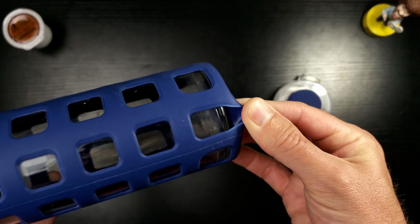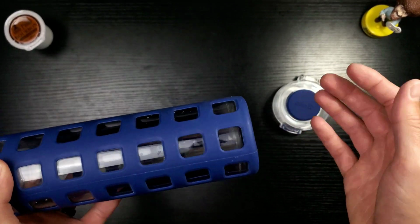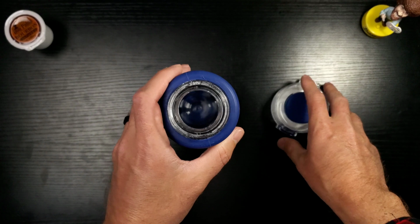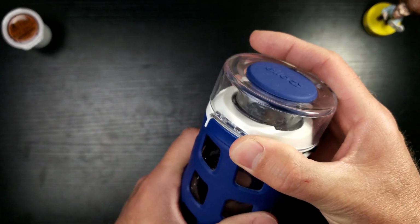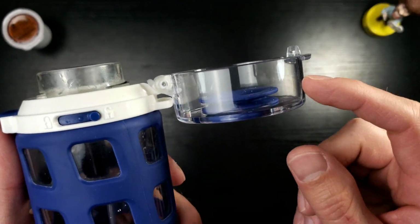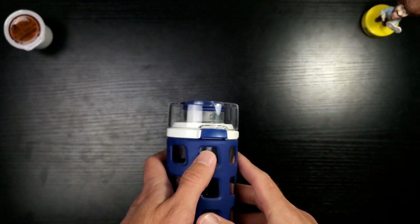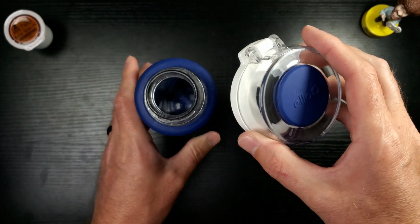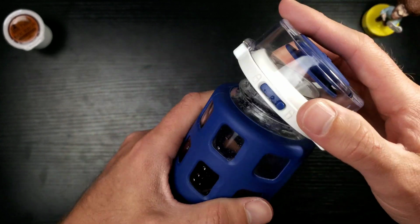I really like the silicone at the bottom. It seems to be very, very solid, and it feels like it could take a hit. I said that once before, but it really does feel like it could take a hit, and I'm very happy with that. The cleanup on the lid is phenomenal. It really does not hold any of the hard water problems because it is plastic. Also, I was mentioning that this being plastic, if it takes a hit, you can actually take this off like I've been showing you and possibly buy another one. So that's very, very cool. I'm really, really happy about that.